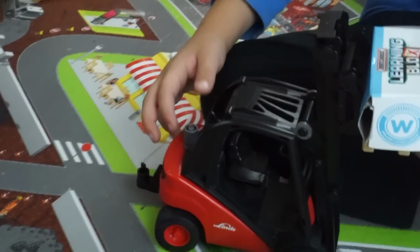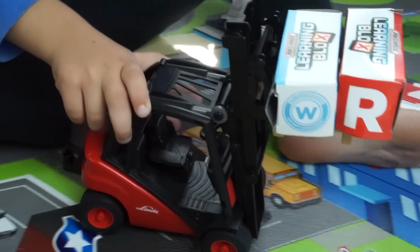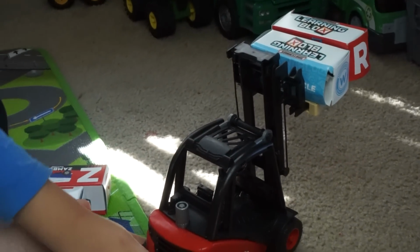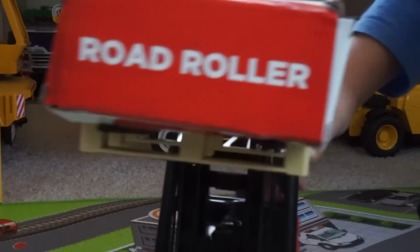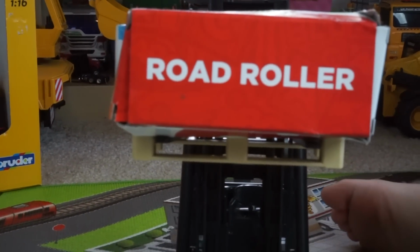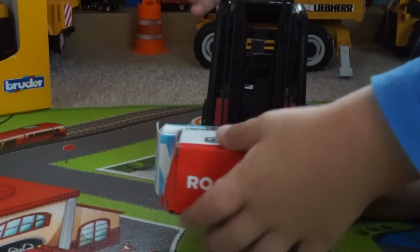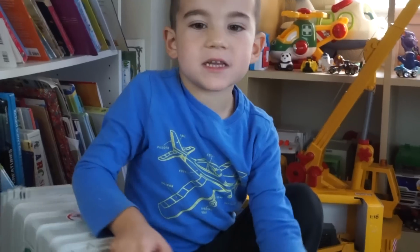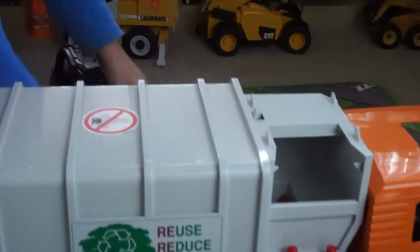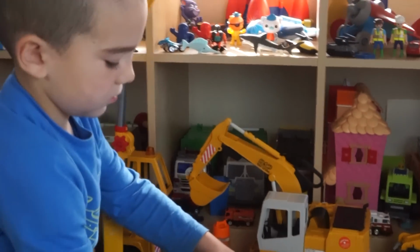Yeah, I don't think that's going to stay on there, Jack. It's a little too wide. See? Yeah, look at it go. Look at it go. Whoa. Now we're going to drop the containers into a truck. You're going to drop them into a truck? Yeah. Oh, look at it go down, kids. Cool, I love forklifts. This truck is supposed to come here, and then this truck has to load it up. Oh, okay. Let's see what happens. What's going to happen, Jack?